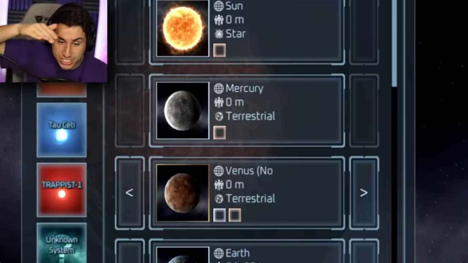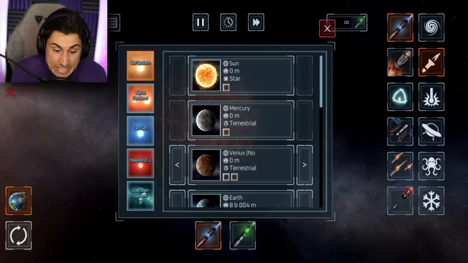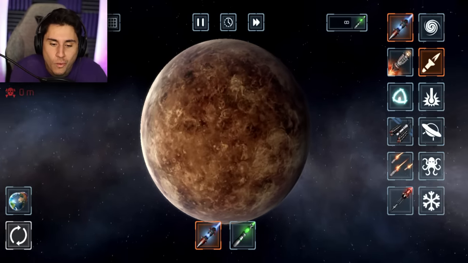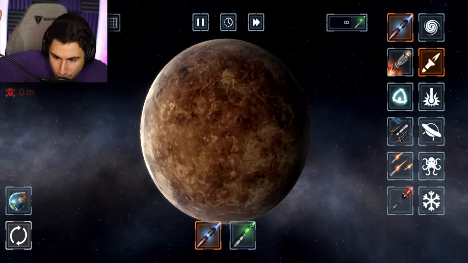They didn't even finish the second parentheses. That's how scary this planet's gonna be. Let's click on it in 3, 2, 1. Oh, achievement unlocked. Where did the clouds go? Oh, so this is Venus if it had no atmosphere. Well, that's kind of what I just did by shooting a nuke at it.